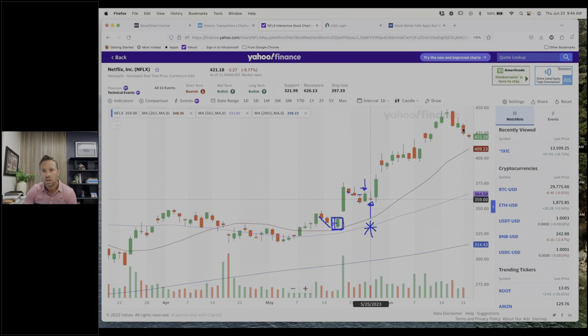So if we're looking at Netflix now, I would need it to take out that high today. Probably not going to do it — we're a little ways away from that. So tomorrow, if this is the high of today, that's going to be my entry point. If I see tomorrow it goes above that, if tomorrow's candle looks like this, that could be your entry point. Netflix went through its pullback and now, at least short term, we're starting to move higher. Any questions on that?